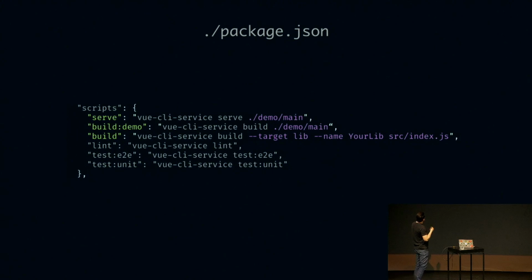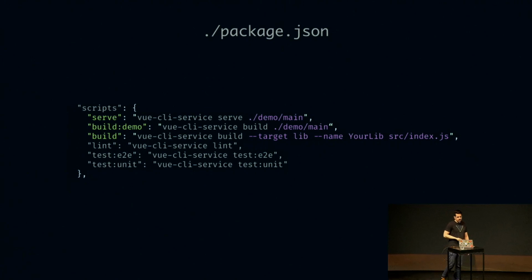We have a serve command that starts our development server with a demo app instead of the normal source folder stuff. We may also have a command to build the demo application. Maybe you want to put it alongside your documentation on Netlify or something, which would be easy enough. And we have the actual build command, which is meant to bundle and build a library. This is basically the command that I showed you before. So that's all there is to do here, right?